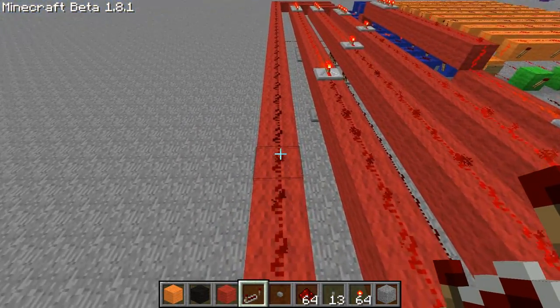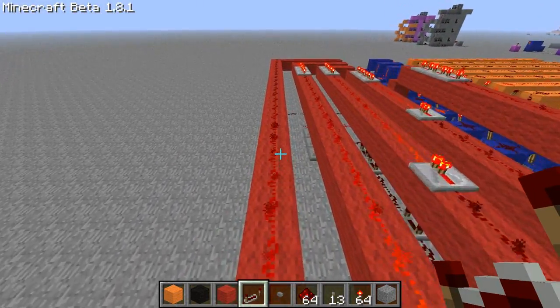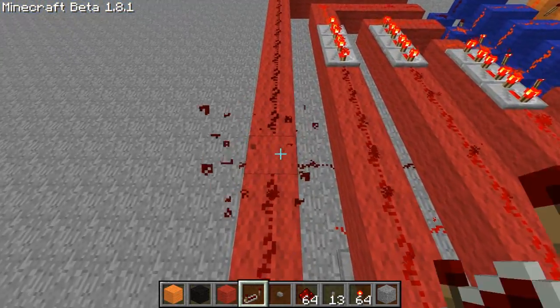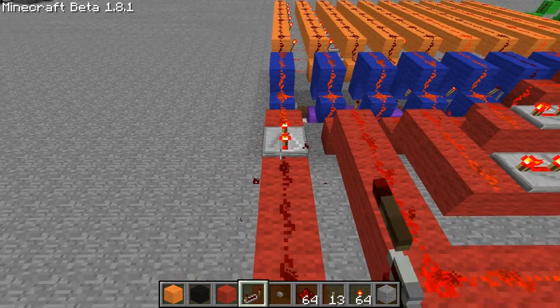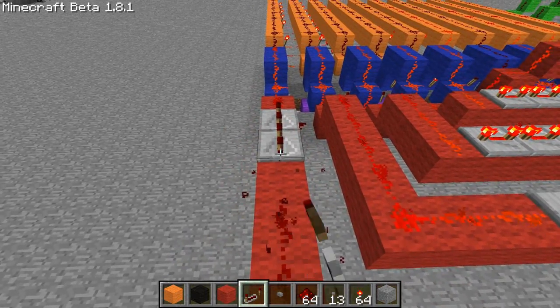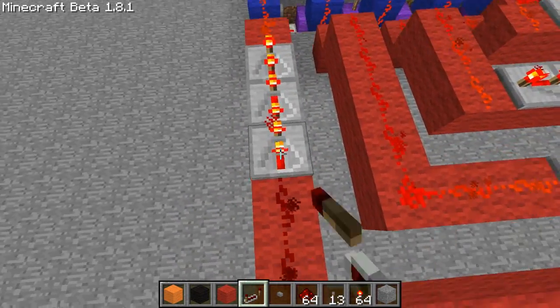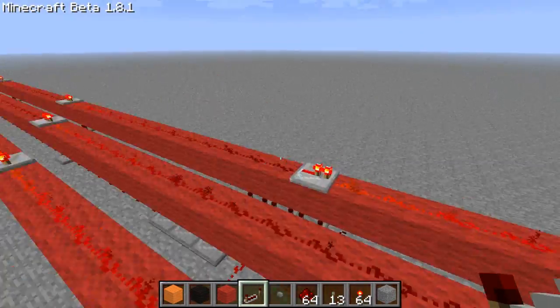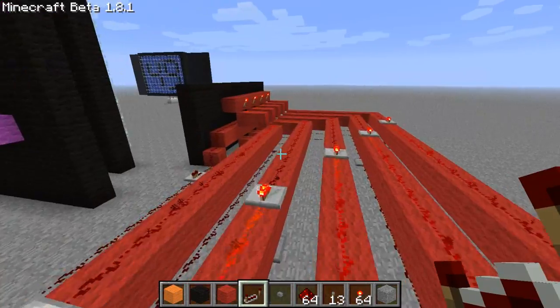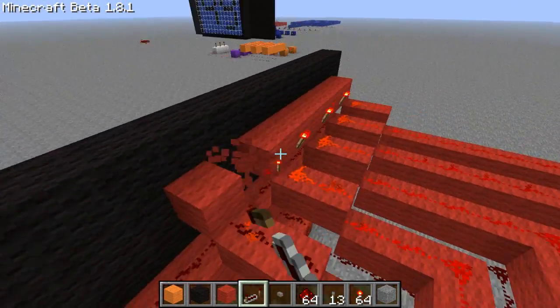Let's go up a bit. Remembering the ones that we just place here to extend the path don't have to actually be on the last setting. Just the ones, 1, 2, 3, these ones here have to be on the last setting. If the other ones are on the last setting, you could probably pull it off differently. But yeah, like I said, this is just me free building this part.